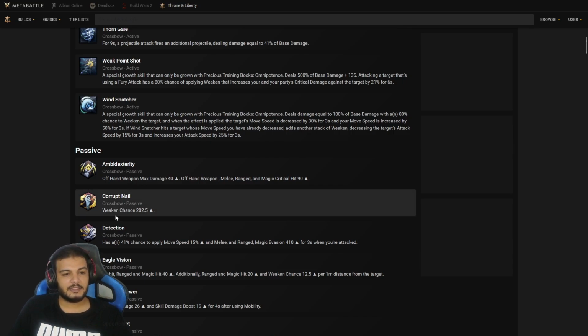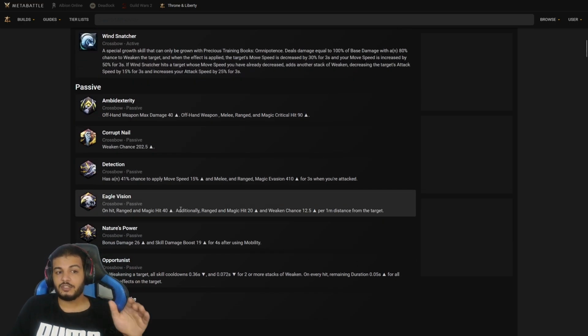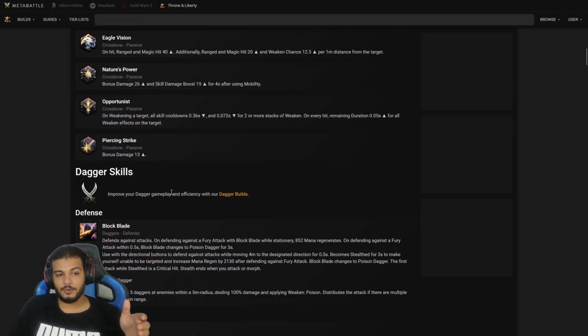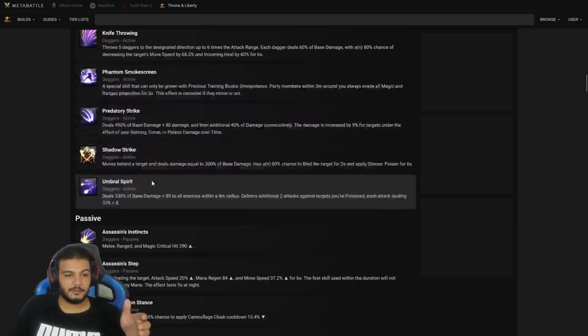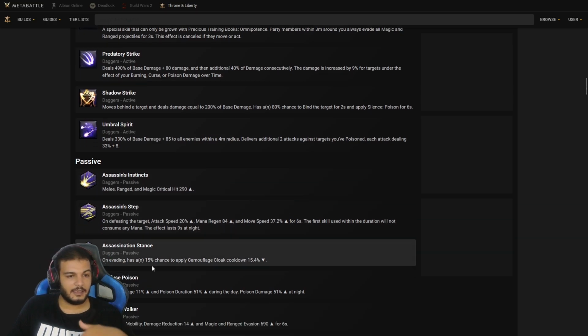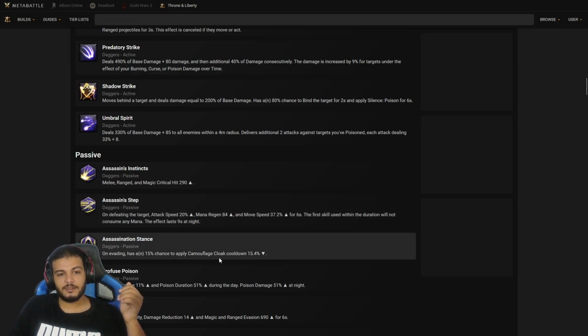So as you can see, weakening chance, there is a certain number, and you can get 41% in this case chance to get additional movement speed. So this is what kind of passive you expect from the crossbow. If you look at the dagger, for example, this is the passives that you can get: crit hit, and some mana generation, attack speed, and on evading, chance to apply.